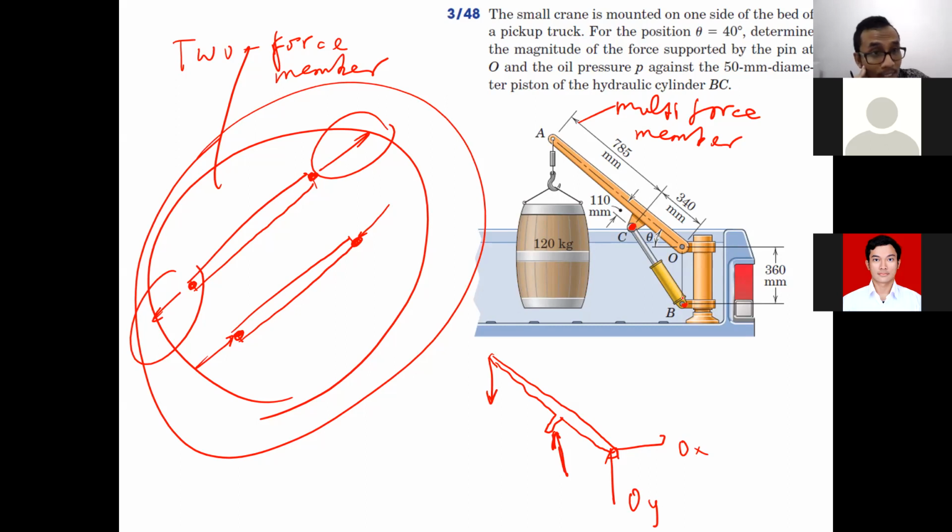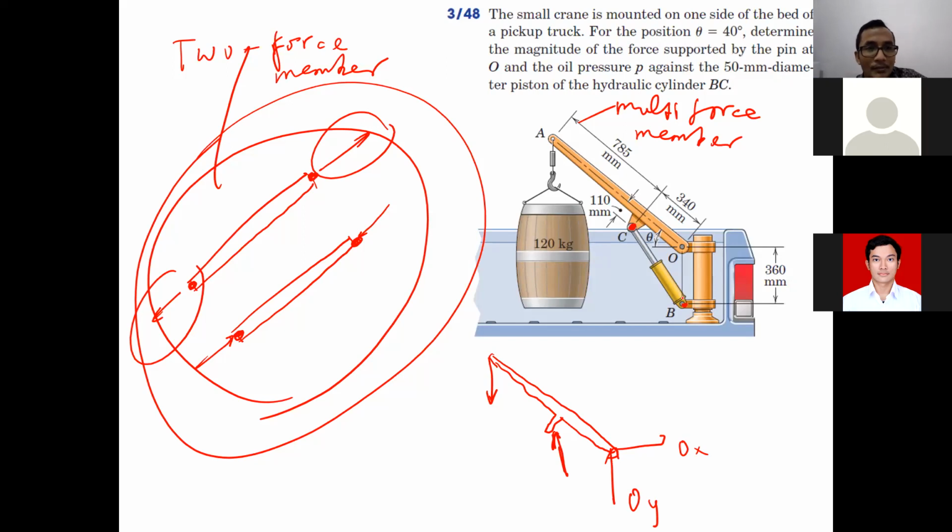So what you need to know is just how to differentiate between a two force member and the other type of member. Jadi jenis dari batang itu ada dua jenis batang ya. Yang pertama adalah batang dua gaya, two force member. Bagaimana cara mengetahui bahwa suatu batang itu batang dua gaya atau tidak? Itu coba dilihat. Gaya-gaya yang terjadi pada dia hanya di ujung-ujungnya saja atau tidak. Oke, kalau misalkan gaya-gaya yang terjadi pada dia hanya di ujung-ujungnya saja, kita sebut itu sebagai batang dua gaya.